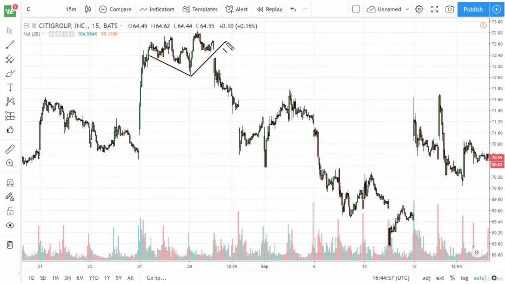It's a little bit of a subjective pattern, so I invite you to experiment as to whether or not you can find them cleanly. Not everybody can, but in this case, we have a diamond pattern at the top of a move higher. You can see that there is a support line and a resistance line that are widening and then do the opposite after a huge and substantial move to the upside.